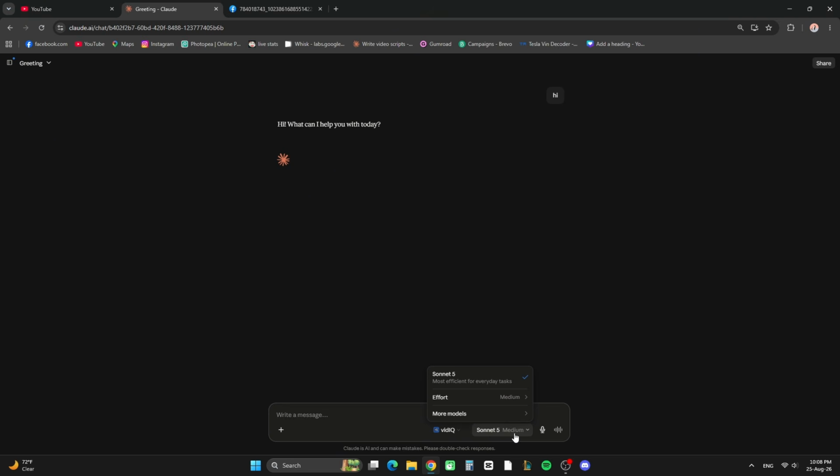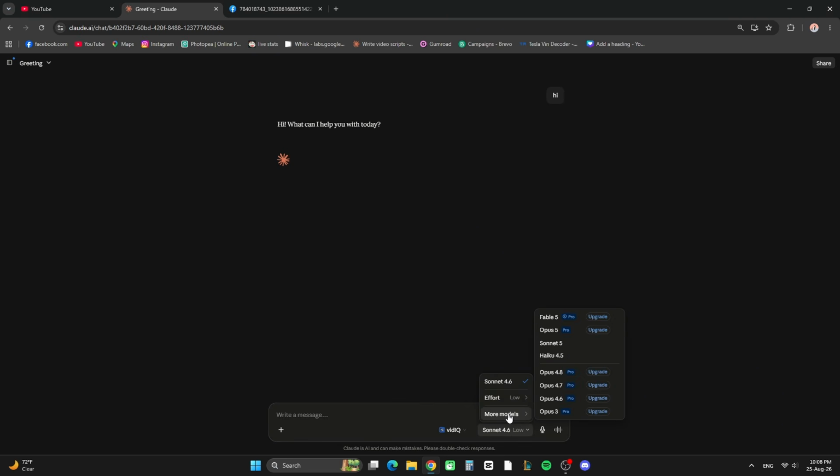As you can see right now I'm running Sonnet 5, which is on the free version, and also I'm using medium difficulty. And if you're using Sonnet 5 as well in the free version, you want to switch to Sonnet 4.6, and that will solve your problem. Then you can test it out and type something again in the search and see if you're getting a response.